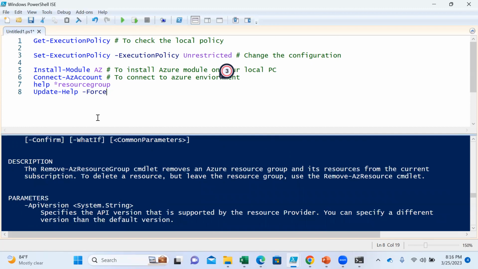But sometimes on the server end, we have some internet restrictions where the server will not directly connect to Azure or to the internet. In that case, we might have to open the internet for the time being or use the proxy address and update all this. That is why we always have to double check.